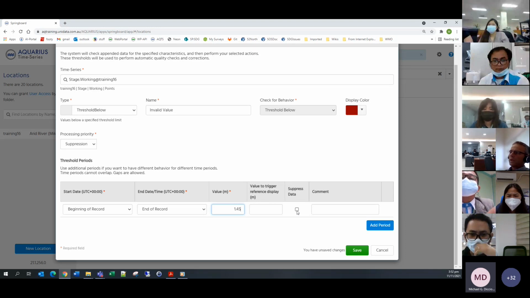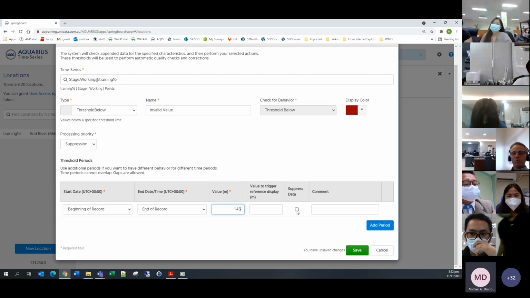I'm not actually sure, to be honest, now what it does if you don't suppress it. It used to be when you plot it, it just used to show you a line informing you that you were above it. It was just informative in the visuals. Because most of the time now when I do these things, it is to suppress data, I'm not quite sure what happens if you don't use the suppression flag. So if you set this up and don't tick that, maybe if we get time, we can have a look.